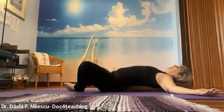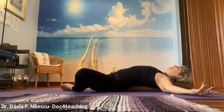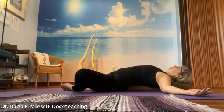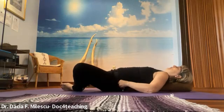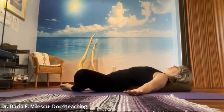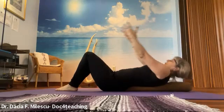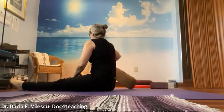Come into a butterfly. Rest here. 4 breaths. Deep yoga breaths here. Good. Bring the knees together. Roll it up to sitting. Place the bolster to the side.